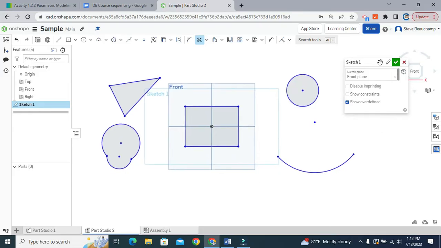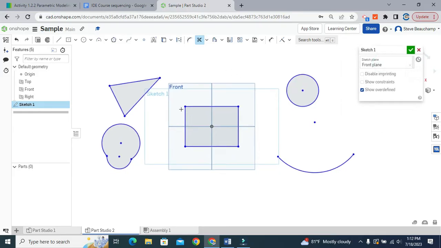So many times when you're creating these parts, parts are going to need to be specific sizes. Okay, so we have what's called the dimension tool here. The dimension tool allows us to place dimensions on various aspects, features, locations, etc. for the parts. To use that, simply click on the dimension button there, or you can push D on your keyboard, and I'll show you a couple different ways you can use this.